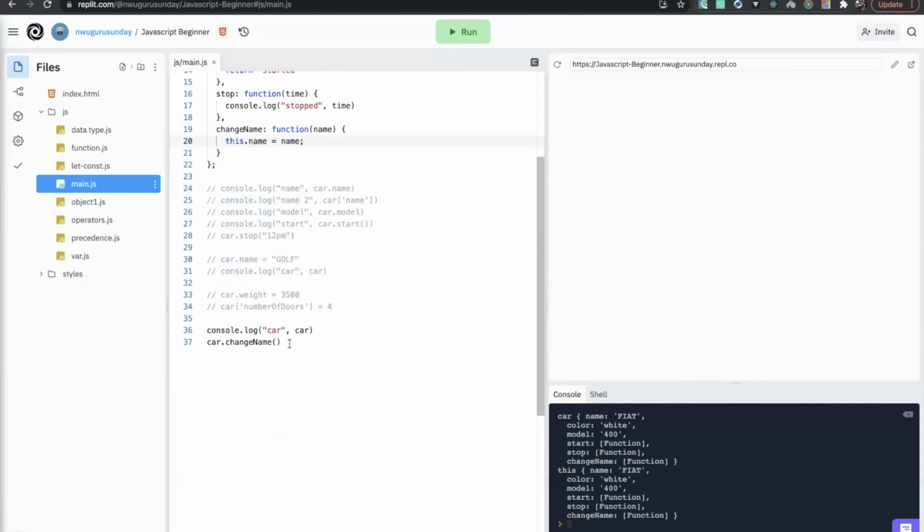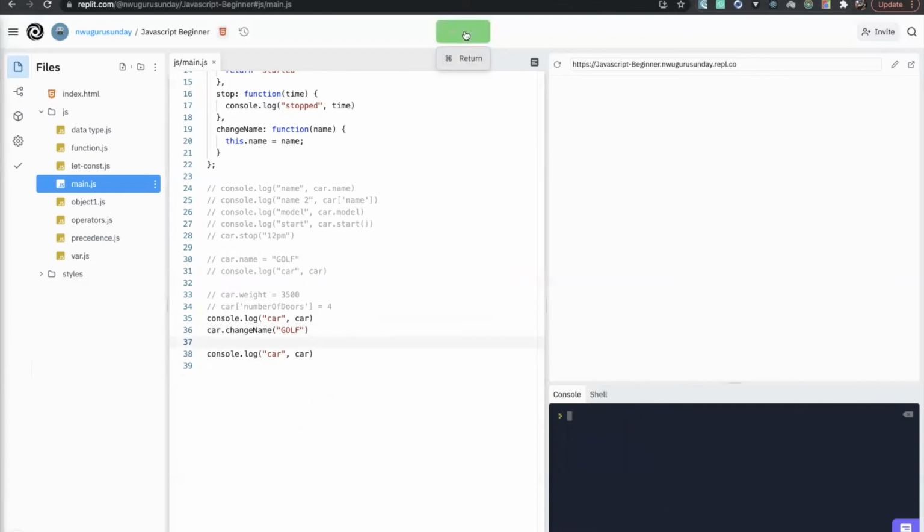So if we run this here and we say change name to golf, let's print before and after. So if we run this, you see before the name is Fayat. After, the name is now golf.